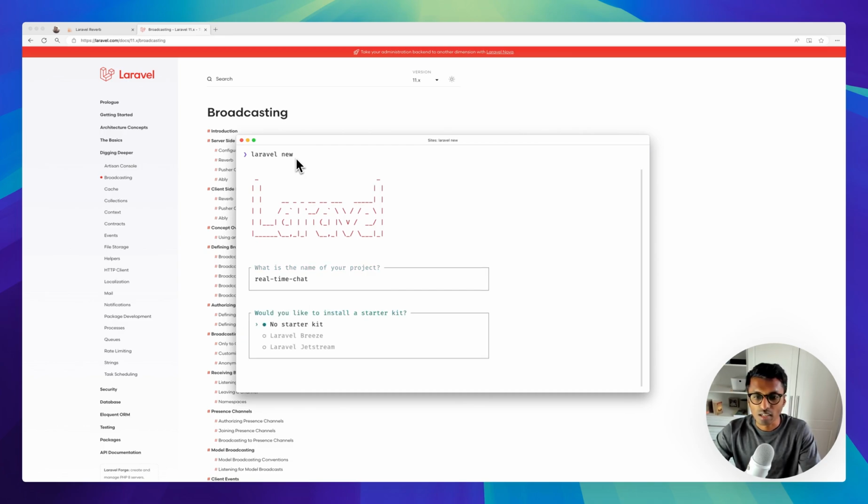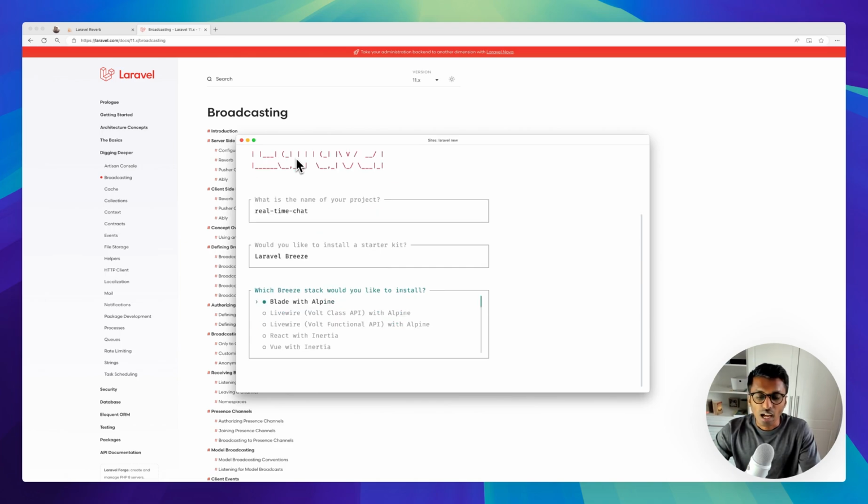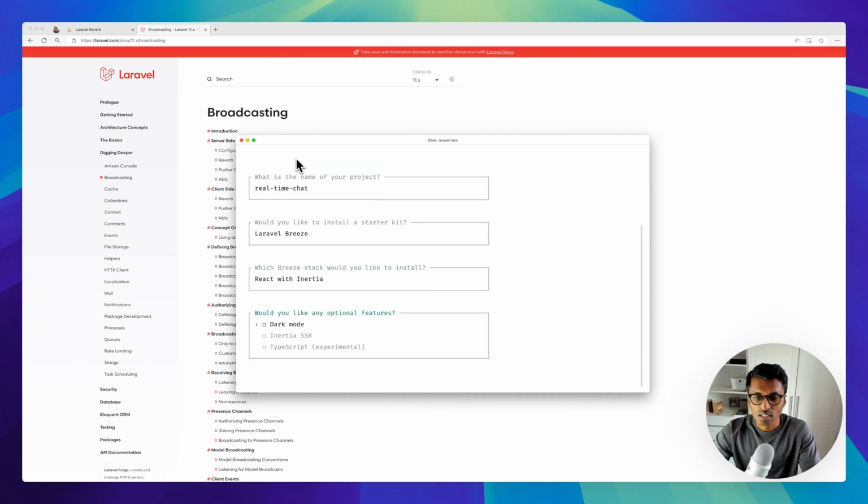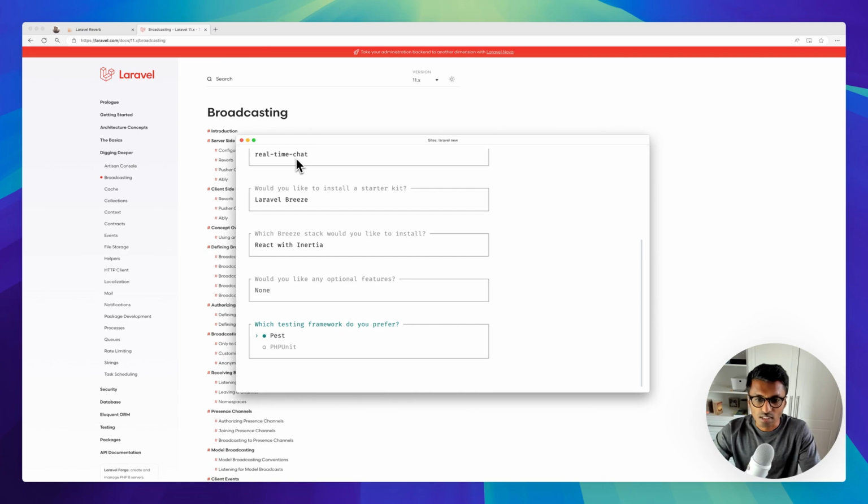Let's go with the name. Let's use Laravel Breeze as the starter kit, mainly because it comes with login and registration and everything we need for that. And to not make things more complicated, the remainder of the stack will be what I'm already aware of. I've never worked with Livewire, which I won't be using here. I'm most familiar with React, so I will do React with Inertia here. Do we need dark mode? No, but we want to have TypeScript enabled, which I didn't do. Doesn't matter.